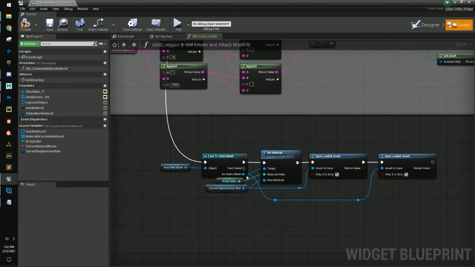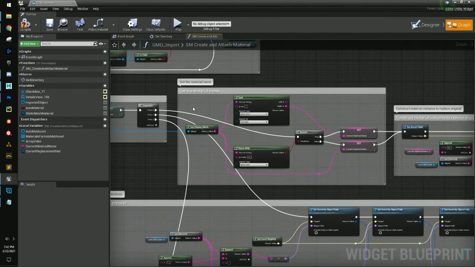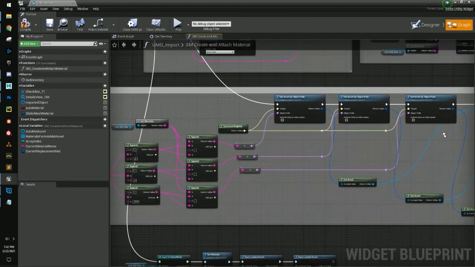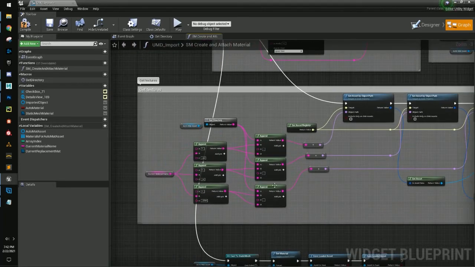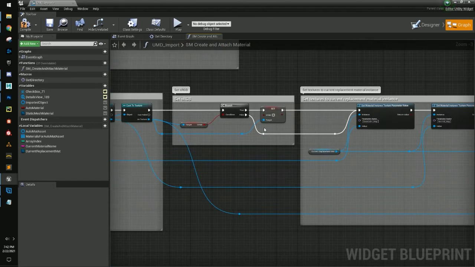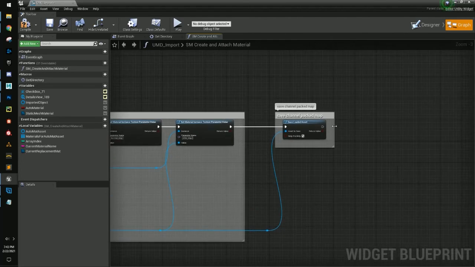All right. So just to recap, we got the materials, and then for each material, we've extracted the name, created a material to replace it. Based on the name, we went and found the textures, and casted to them. Made sure the channel packed map had its correct settings. We've put the textures into the corresponding texture parameters of our material, and then we've saved the texture, our channel packed map, if we did change it.